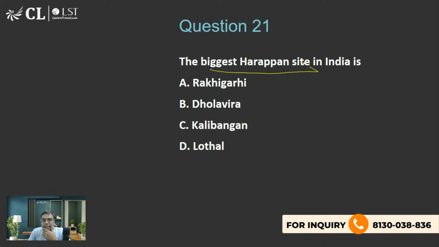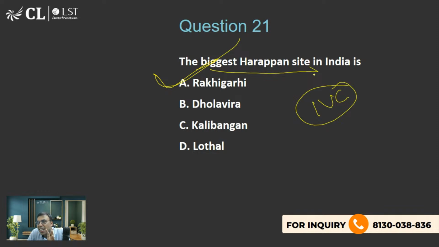Biggest Harappan site in India is Rakhigadi, Dholavira, Kalibanga, Lothal. हाँ, till now actually पहले जो है मोहनजोदारो कहते थे, but now it is राखीगढ़ी. Where you will find, in which state? And is this in India or is it in Pakistan? Which region? Because Indus Valley civilization today, some parts are actually in Pakistan and some part is there in India.